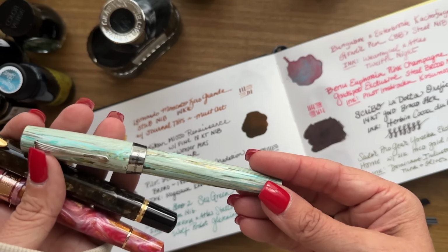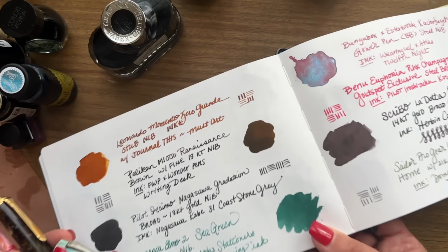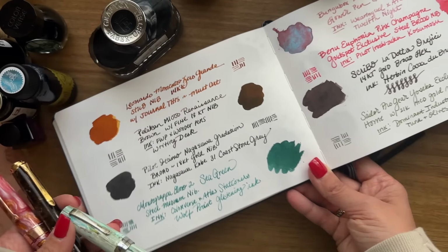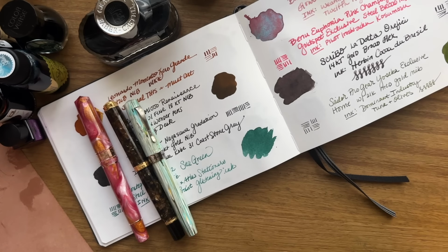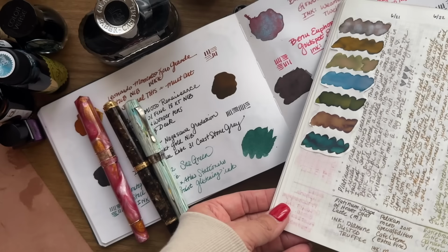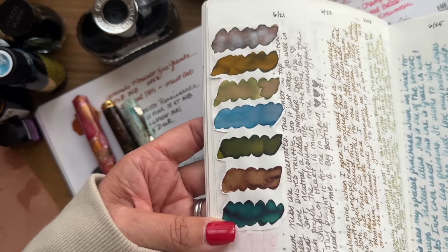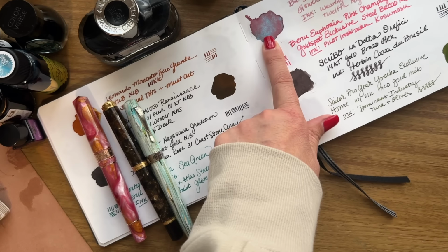Here is my Monte Grappa Elmo in Sea Green with this beautiful, such a fun color, glistening Colorverse Atlas Wolf Point. I do want to point out, because you'll see more of the glisten in here, this is what it looks like on Tomoe River. You can see the difference between the two. It's much flatter here. In general, you see so much better. I think I need to start doing my currently inked on this paper, but I wanted to show you the difference. Although this showed up really nicely.